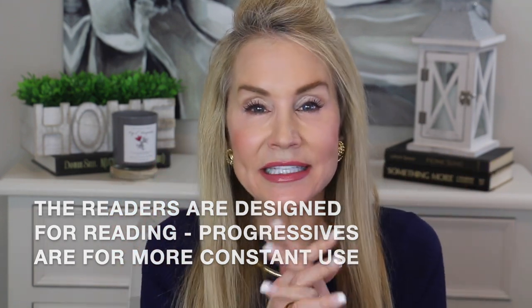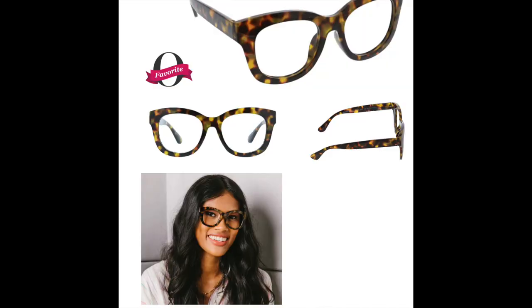And the website did say they take a little bit of getting used to, but you do have a 90-day return policy with them. They're very generous on the return policy because I bet not many people return these glasses, but you really don't have to worry about that. And I got quite a few of the Center Stage glasses. And as you can see, they won the Oprah's Favorite Award. And then they show you a little model wearing the glasses.